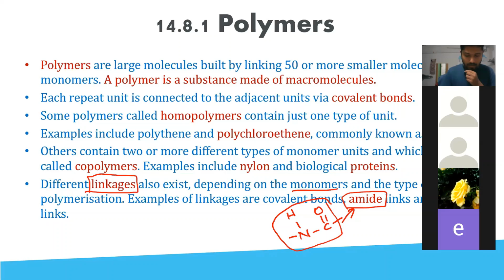Ester, you might have come across during carboxylic acid esterification. So you have to be thorough with esterification as well. If it is an ester, it will have carbon oxygen double bond and carbon oxygen single bond as well. So if this part is there, it is called an ester. Inside the structure, if the C double bond or single bond O is there, then it's called ester linkage.